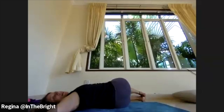And if you let the head drift over towards the right, just see if you can roll just the head back, pointing the nose towards the ceiling, and then take a few more breaths here. And then go ahead and remove the block.